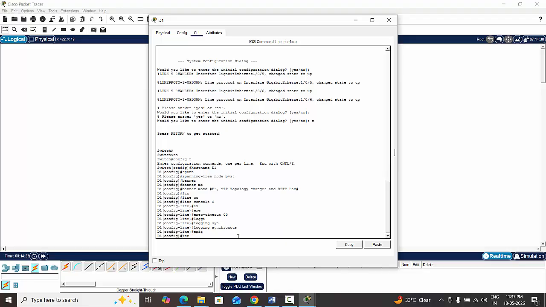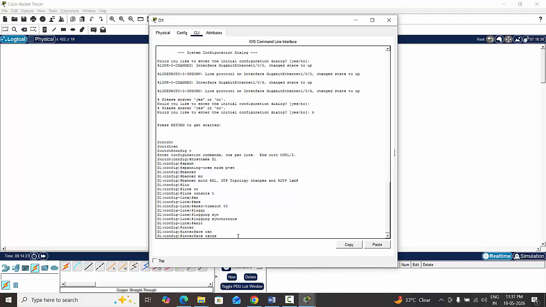And interface. We will give the interface range G1/0/1 to 24 and G1/1/1 to 4.